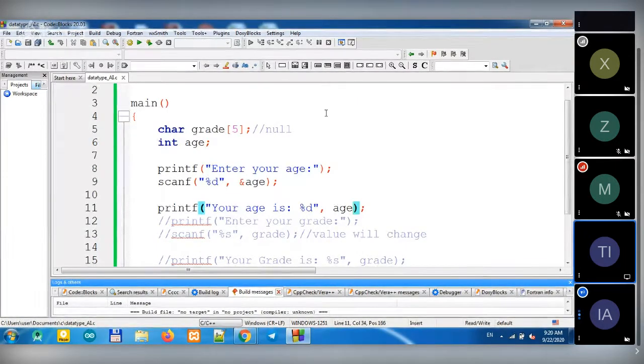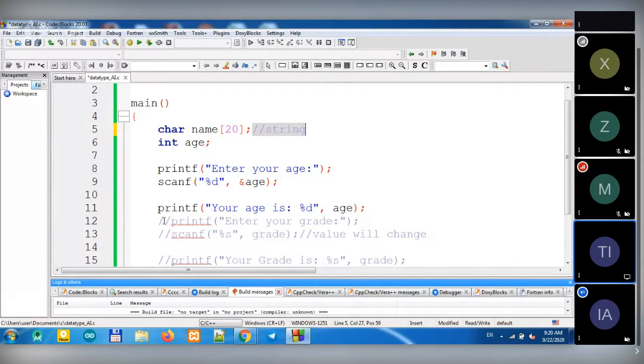So let's combine now. Let's change this to name, right? Let's put this 20 means this name variable can hold 20 characters. Now it's string because it's holding more than one character.